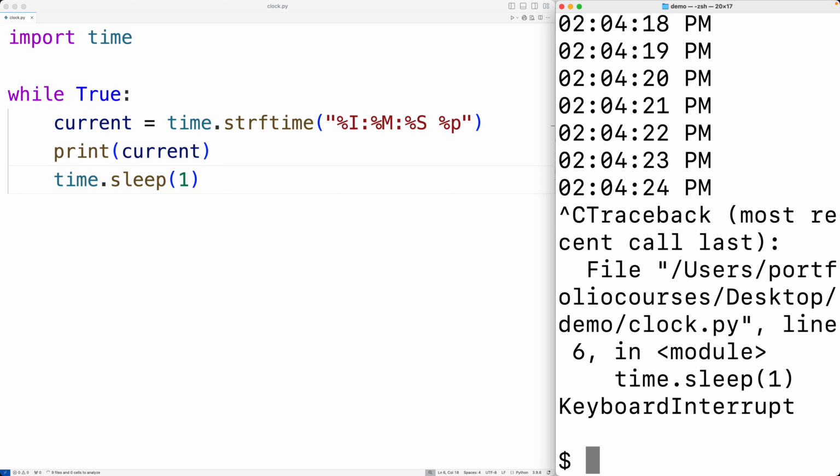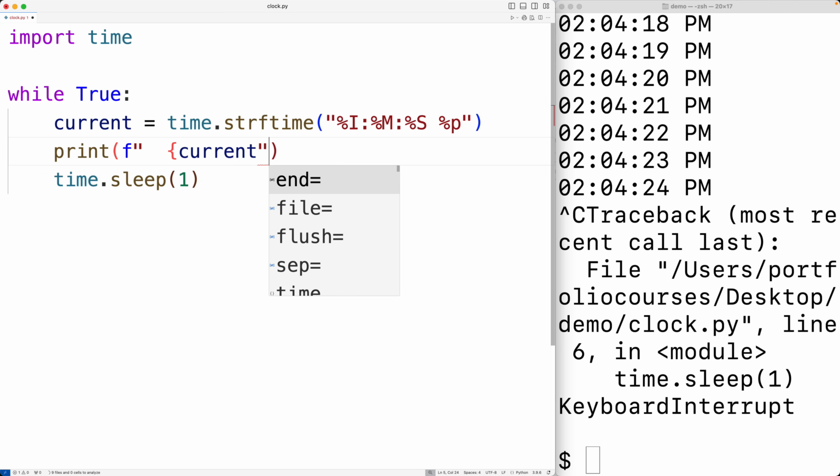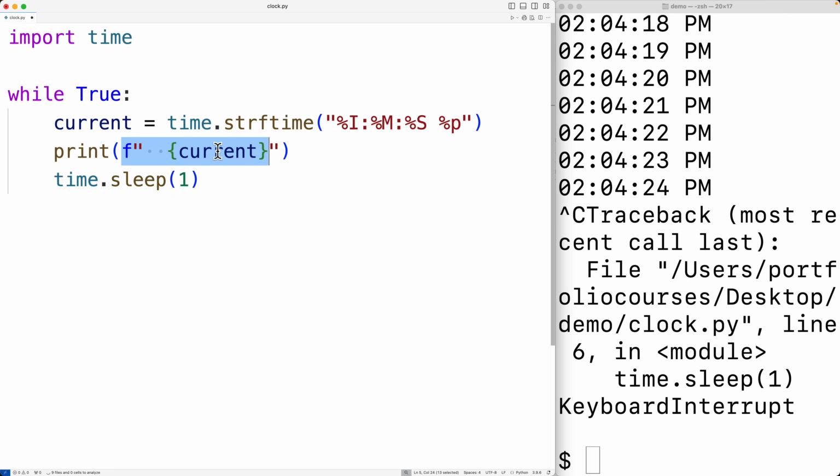The first thing we'll do is use a carriage return character to continuously output the time on the same line of the terminal. So here, when we go to output the current time, we'll do that using an f-string. So we'll have f and then a couple spaces to leave space for the terminal's cursor. Then we'll have inside this placeholder here with curly braces, current. So this f-string is going to produce a new string that print is going to output. And that new string will have a couple spaces, then the current time string.